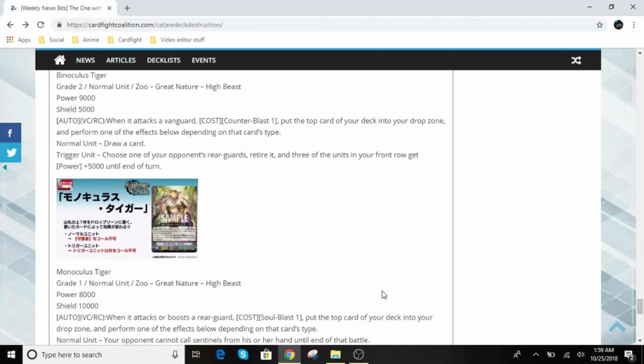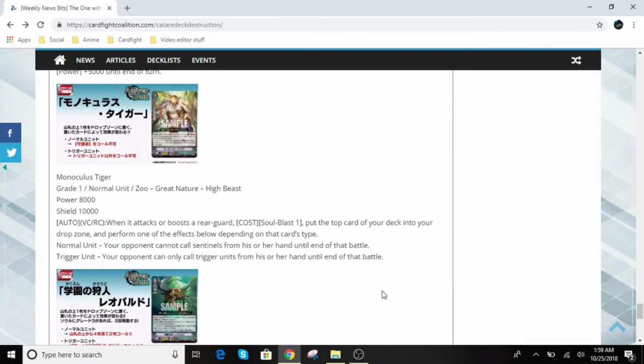So yeah. Alright, going on here we have Monoculus Tiger. It is a grade 1 unit for Great Nature with 8k power base and 10k shield. Has an auto vanguard rearguard effect when it attacks or boosts a rearguard. Cost Soul Blast. Put a top card of your deck into your drop zone and perform one of the effects below depending on the card type.